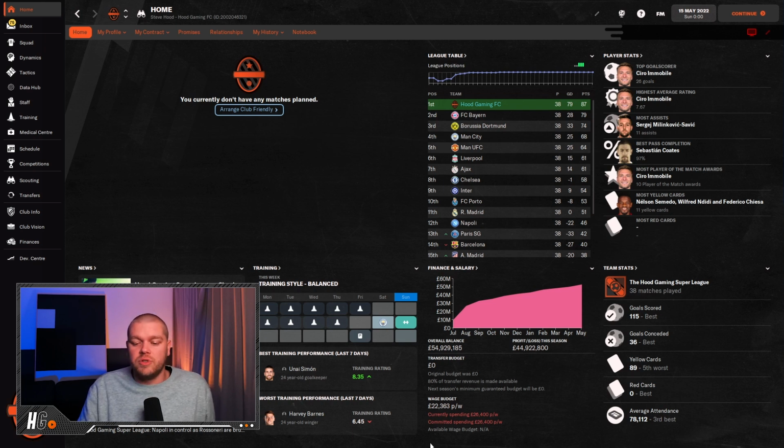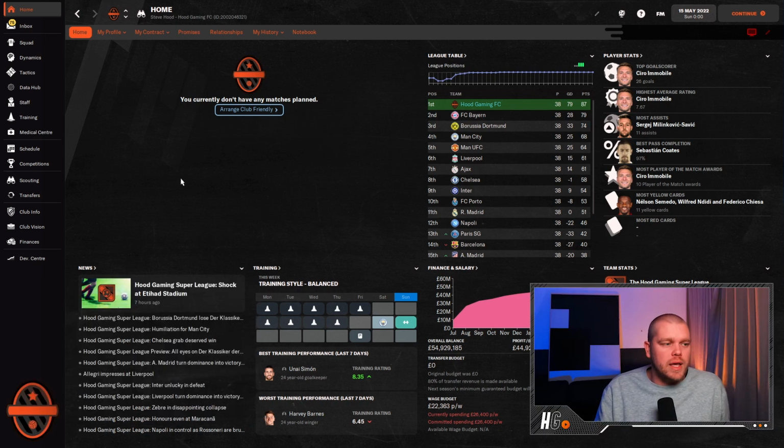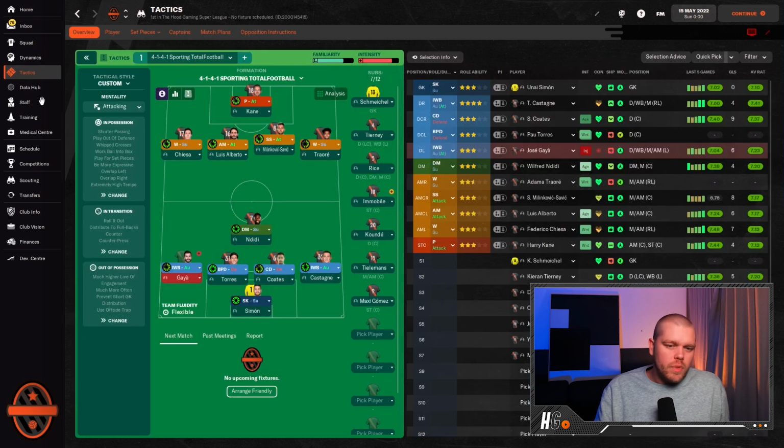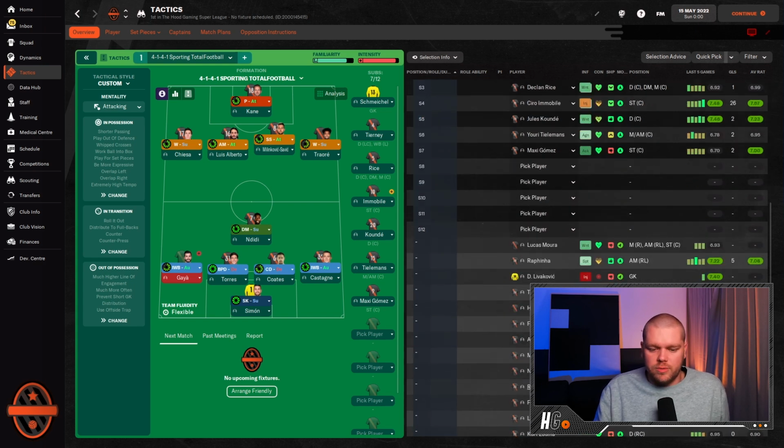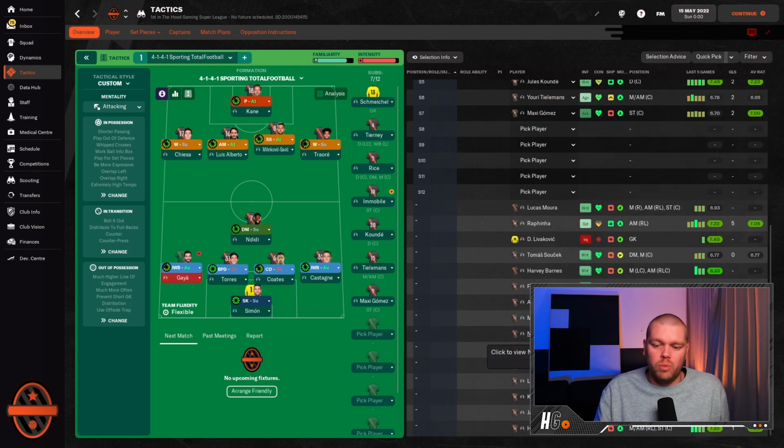Fifth worst in terms of yellow cards, and the best in terms of reds, because it did not pick up any. But ultimately, I'm impressed with this in terms of its goal scoring prowess. 9 goals for Coates. Obviously, it has something about it in terms of the corners as well. Yeah. Impressive tactic, this one. Nelson Semedo, 13 goals for him as an inverted wing back. Okay, sure, why not?